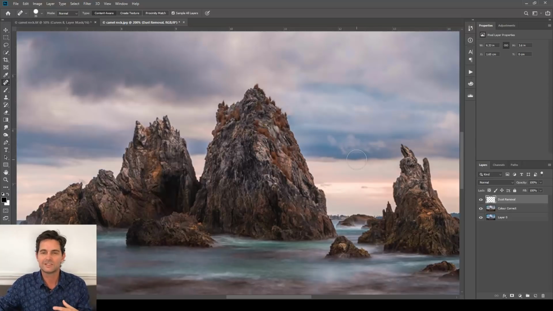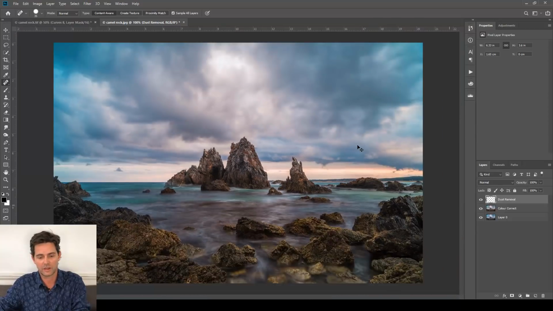Beautiful, pretty good. Sometimes what happens is, I'll just press Command Z to backspace there. Sometimes what happens is it might do something weird, although that's pretty good as well, and you might need to do just a couple of spots just to tidy that up or something like that, or even change the size of the brush, okay? But that looks pretty good. Okay, we have color corrected, straighten the horizon, dust removal.